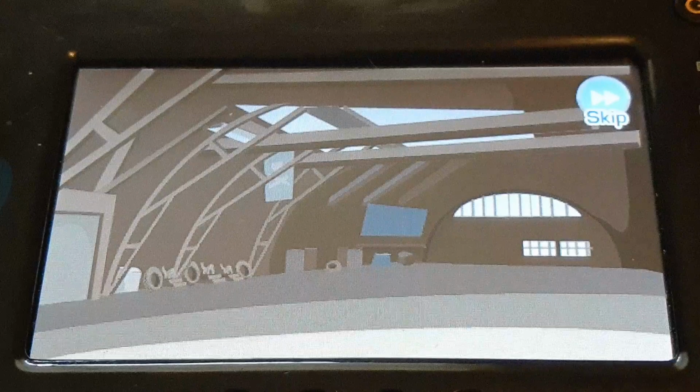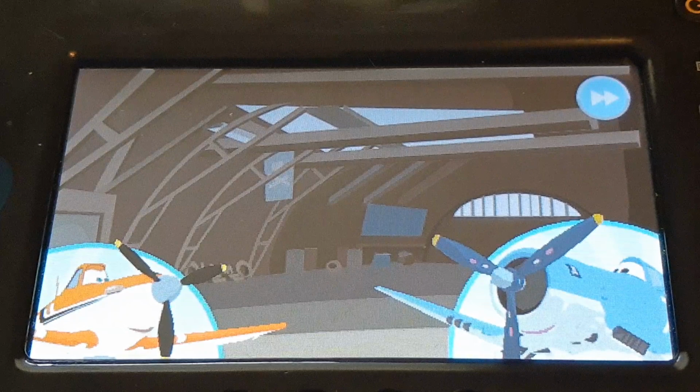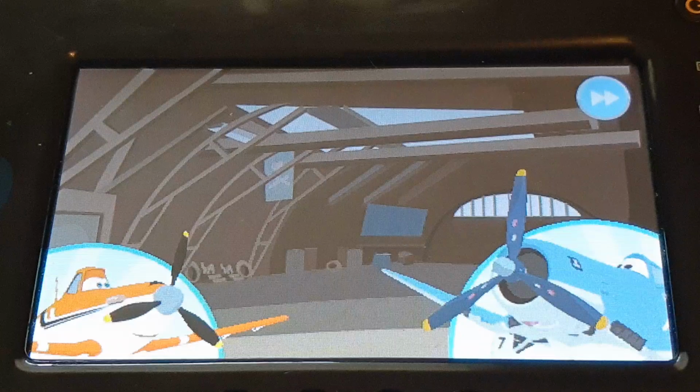Out there, if you run out of fuel, you're finished. So you've got to learn to make it last. Right. Any tips for me on that, Skipper? Yep. One, take the shortest route you can.